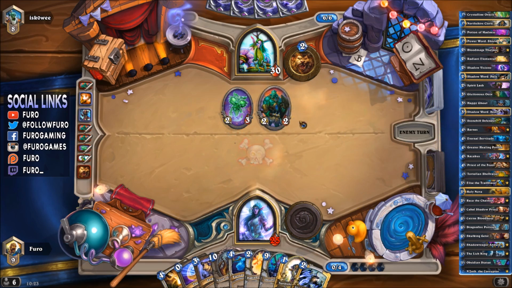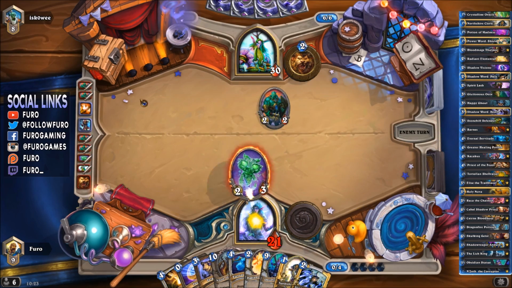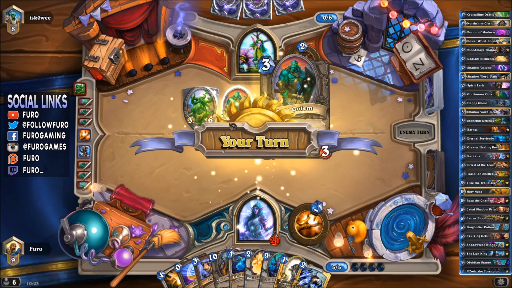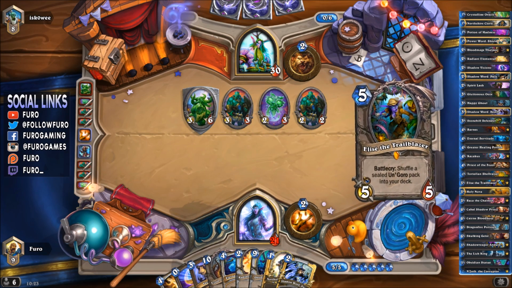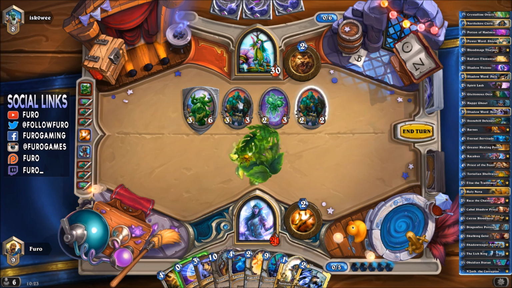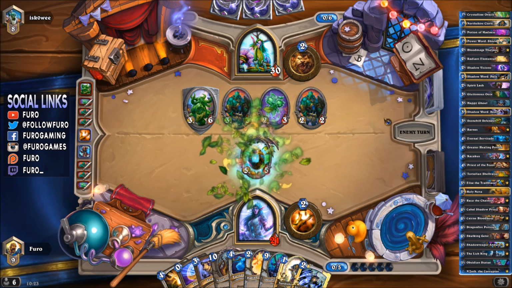Got a Shadowreaper Pain. I was thinking that he's either just going Shapeshift here or that he's going for a bigger one. Jade Mammoth, so that is spawning then the 3/3 Jade Golem. Got at least the Trailblazer, gonna drop that here. Now we're taking a bit more damage on the next turn as well.